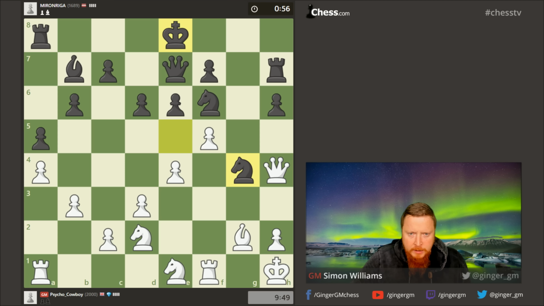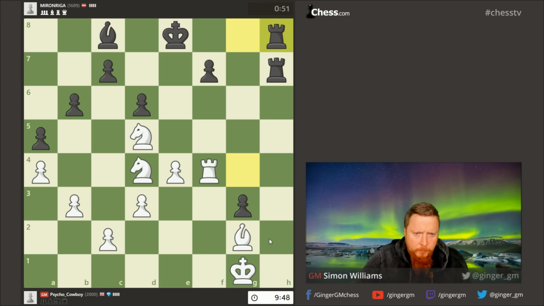But also, by playing a move like this, which he played very quickly, his knights are sharing squares and they're only relying on each other for protection. And that is not particularly a good scenario to be in. They can easily drop, as they did in the game.